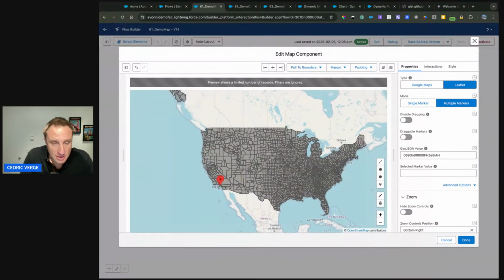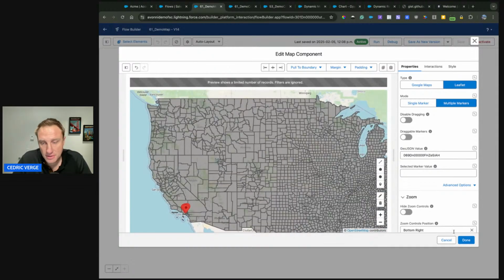So you can imagine doing this for any type of other data you like to preload on the map, like, I don't know, maybe region, maybe postal code. There is a lot of things you can do. You can obviously find all this information directly on the web and copy paste the GeoJSON content as a JSON file and save that as a content document.